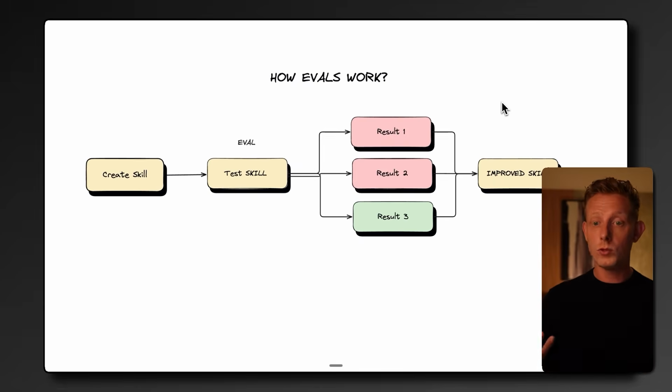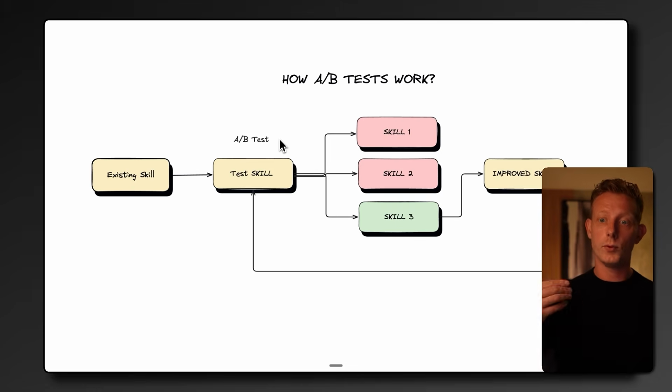And based on the results, both good and bad, and your feedback, it can easily update and optimize the skill very fast. And if you do a few of these iteration loops, you can get to really good skills really fast. Now, besides this, there's another new thing we can do that can help you optimize the skills you build even more, which is through A/B tests.